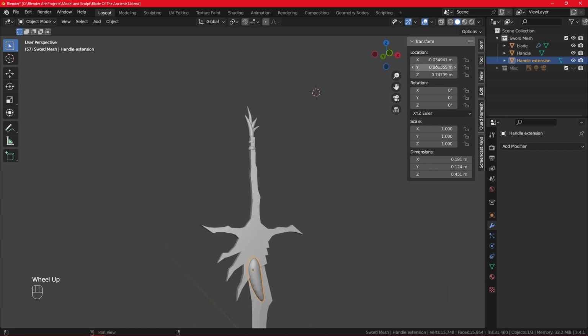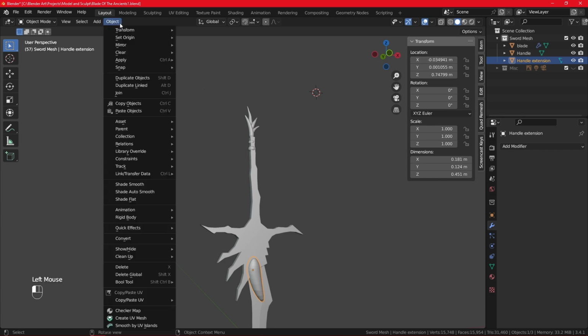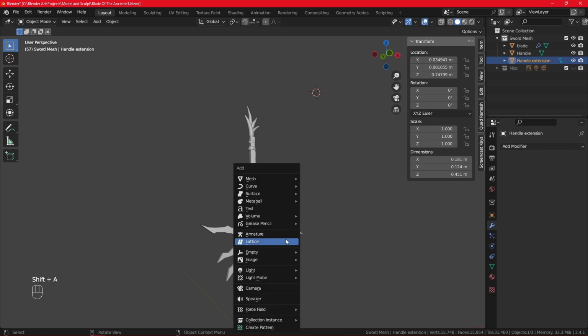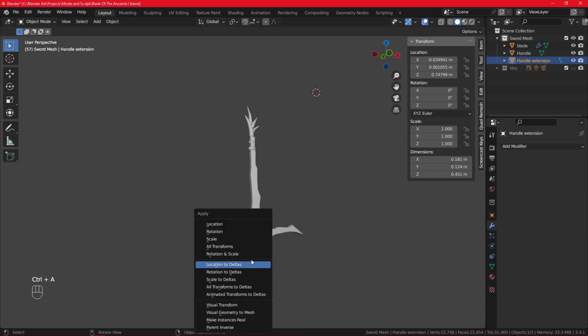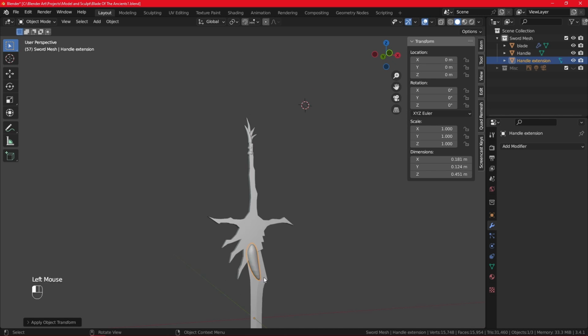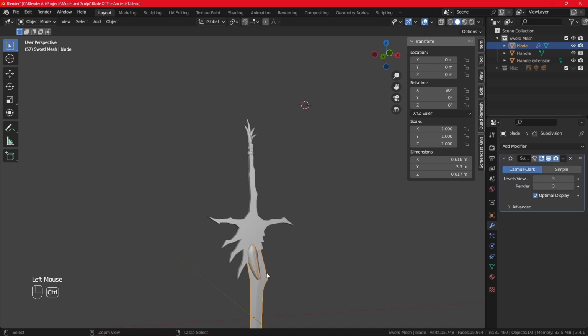For example, you can see the location is messed up. We don't want that in sculpting because then the mesh will behave weirdly. So let's go, Control A, not Shift A, apply all transforms. Do the same for the blade, select it, Control A, apply all transforms.